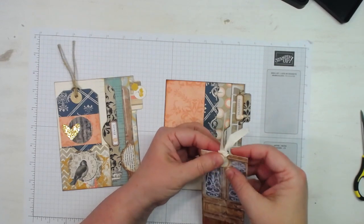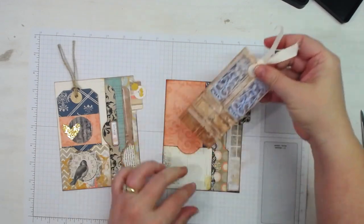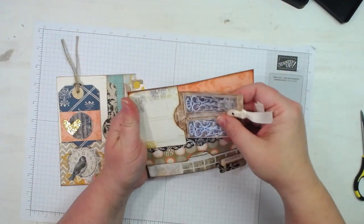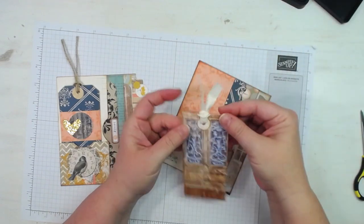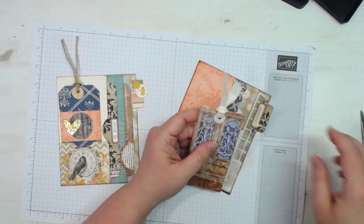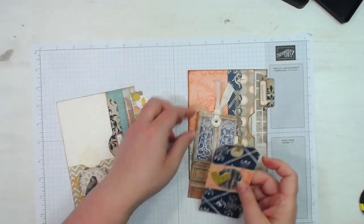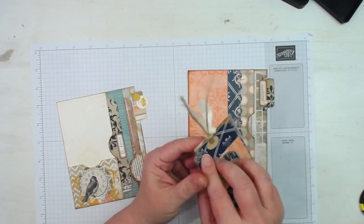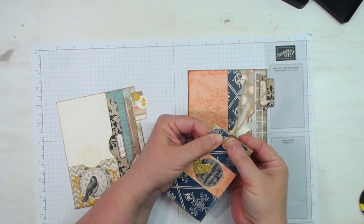And then of course you don't want to pull too hard because this is just cardstock. So you will rip it if you pull too hard. Okay, there's that. And I think I want to trim my edges, my tag corners. I want them even on both sides. So I'm going to line this tag up.